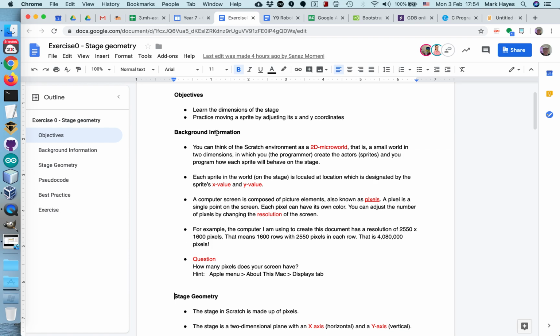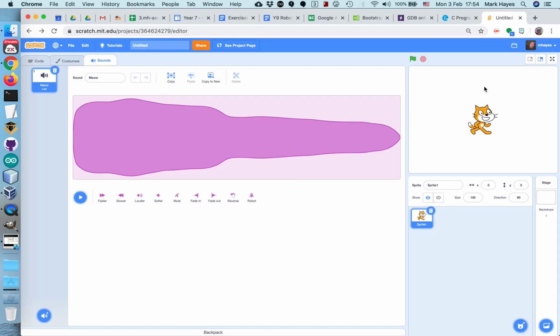But this is just background information before we get started. The objective here is to learn the dimensions of the stage and practice moving a sprite, adjusting its x and y coordinates. That's one of the characteristics of a sprite. You can see it here. This sprite has an x and y value, which determines where the sprite is located on the stage.